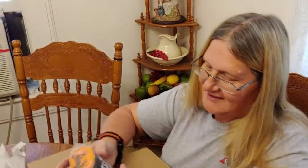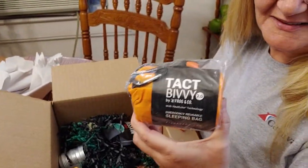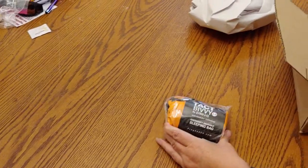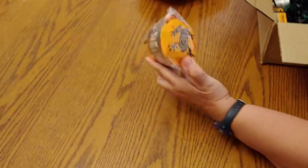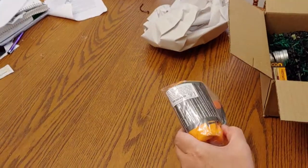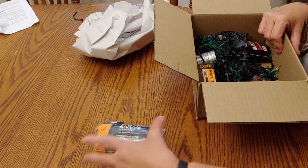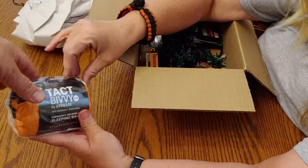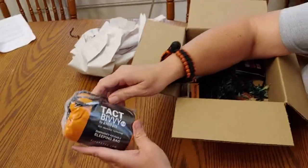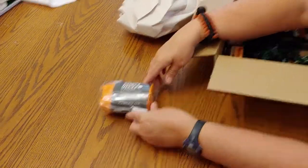Oh, the first thing we got is a Tac Bibi sleeping bag. I've been actually wanting one of these. This is great. So we're going to open that. That's our Tac Bibi. What's it say size-wise? Doesn't really say, but this is an emergency. Oh, yeah, 84 inches by 36 inches. I've been looking at these on the site I like to order from. It's got a carabiner there, and a whistle too, in the cord. We might take that out in a minute, but we got the Tac Bibi sleeping bag. Cool, I'm excited about that.